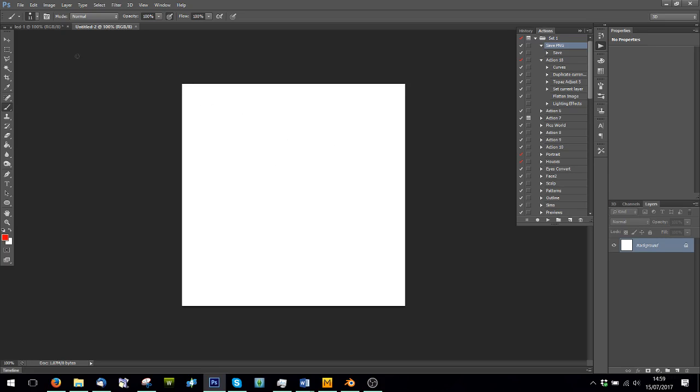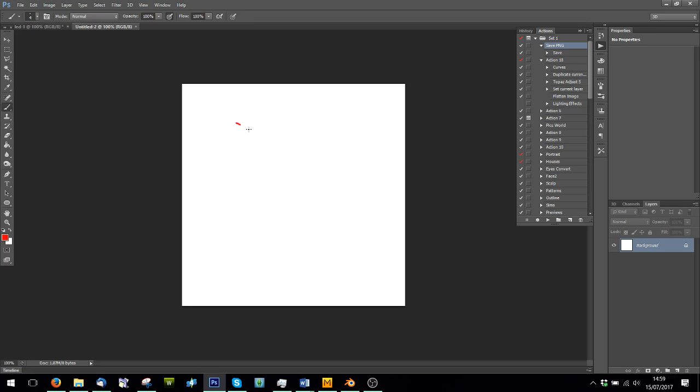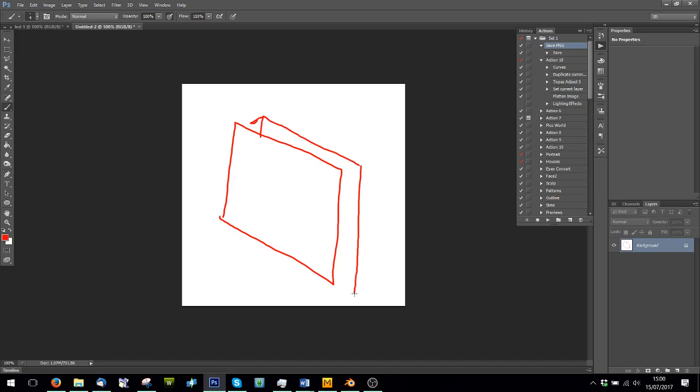So, pretend that I've made an object or a mesh in Marvelous Designer. And I'm just going to draw it as one plane. So I've got this one plane. Now, what I often do in my tutorials is I solidify it. This means that I give it a back face as well. Like this.